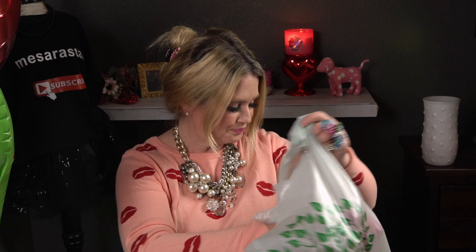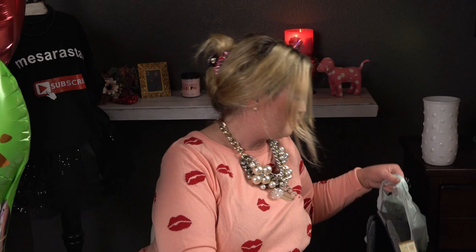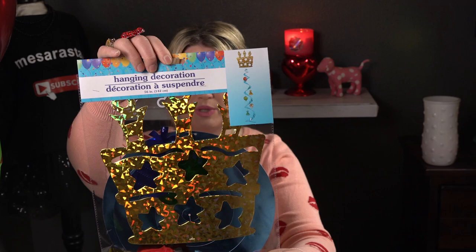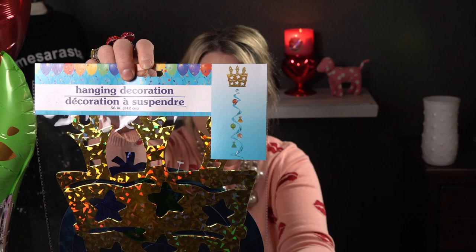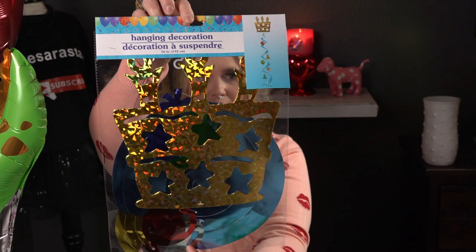One more bag to go — actually two more bags; this is a huge haul! I haven't even watched back the in-store video yet — if the quality is good I'll definitely do a separate video to show the cute stuff at Dollar Tree. I picked up this hanging door decoration for one of my daughter's birthday in June — I found it in the party section. It's something new; it has a little spring mechanism and I always decorate their doors for each season.